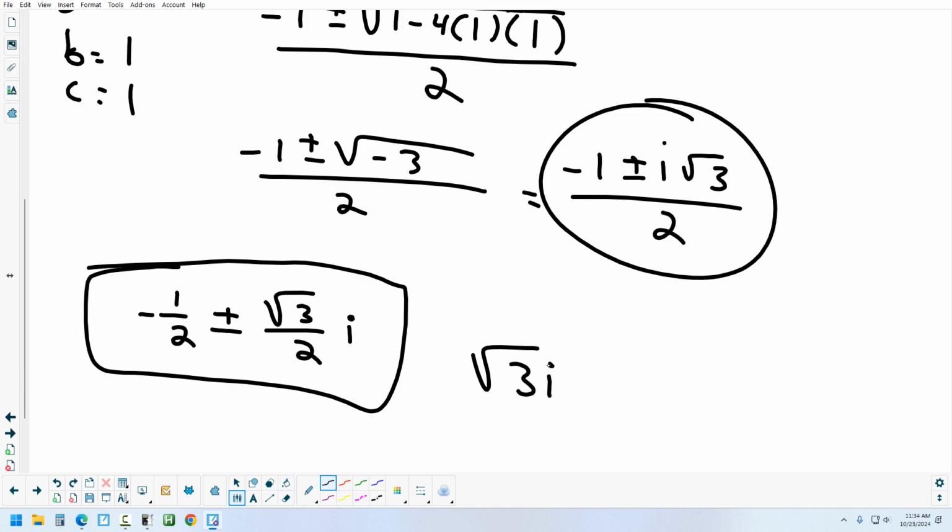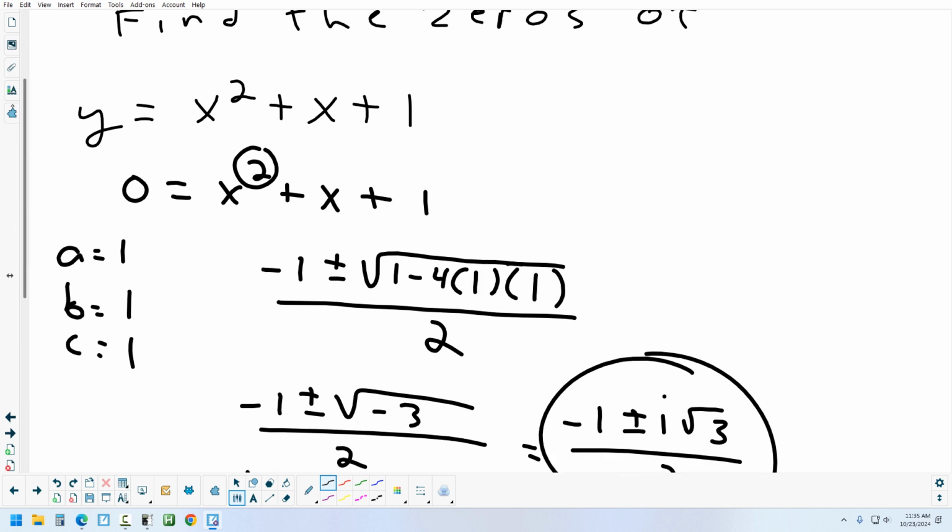Okay, so this is the same answer as that, but this is called standard form. The one up there is not standard form. Is there any question how I changed that to that? And technically, if you put the i before it, it wouldn't be wrong. It'd still be right. It's just in that situation, you usually see the i after. That's kind of the custom, the way it's done. And that's it. Those are the roots.